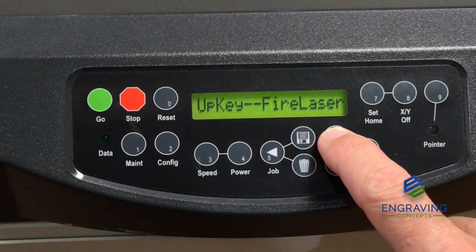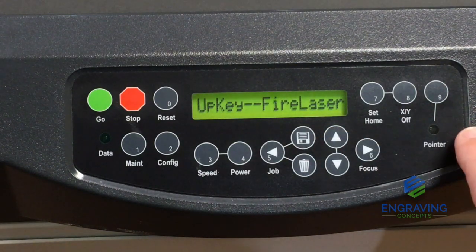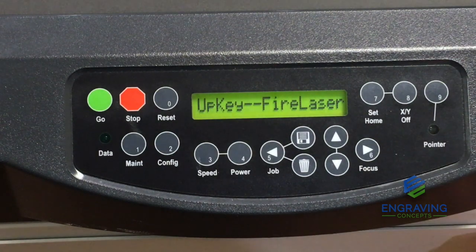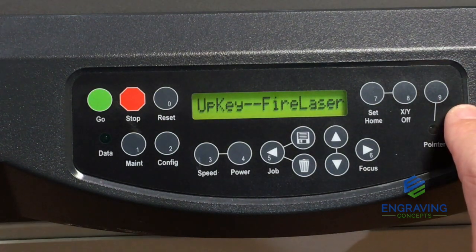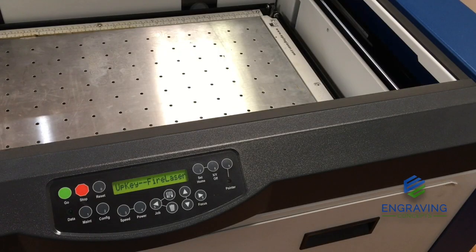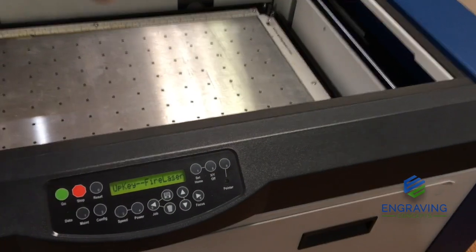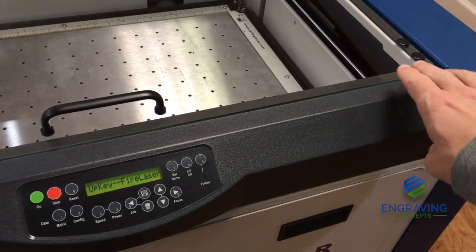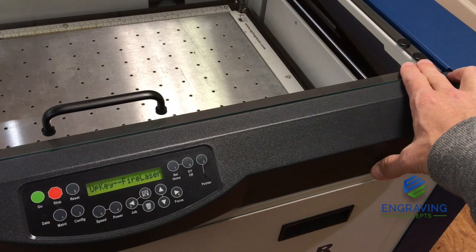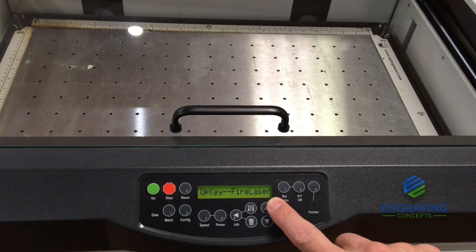However, this is only done when the interlocks are all made on the front door and the top door. So you have to be sure that your front doors and top door are totally closed and the interlocks are made for this to work. So as we enter beam alignment, we're going to make sure that our front door is closed and our top door is closed, ensuring that our safety magnetic interlocks are made so that we can tap the up key, and that will then fire the laser at the lens assembly.